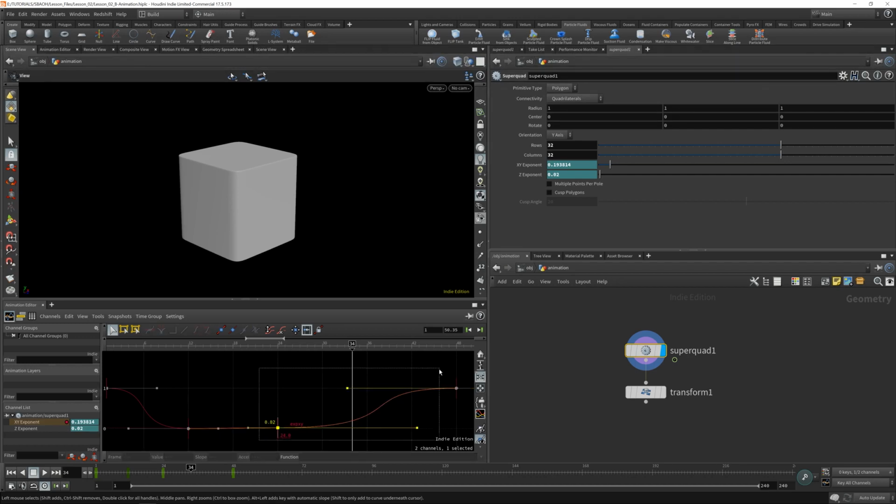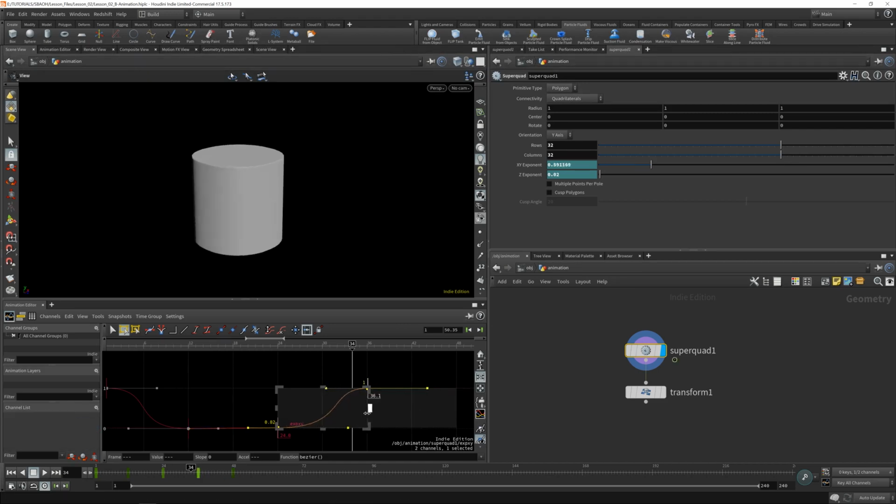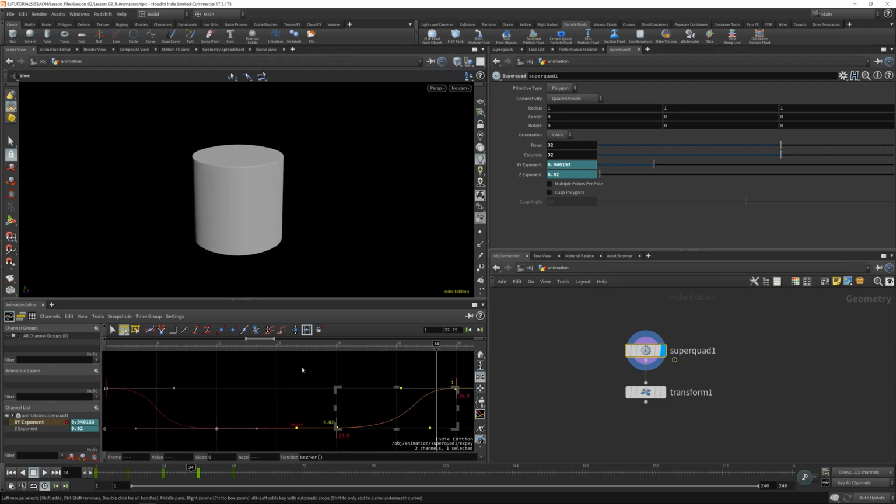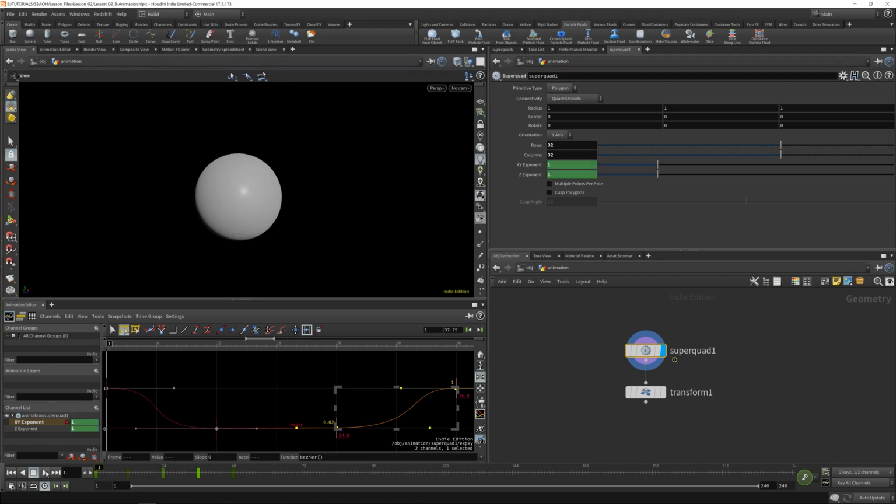So now we've got these tools across the top, and we can talk about what these mean. We've been using this selection tool so far just to move and manipulate our handles. The next one is this box. This box handle will allow me to do a similar scaling operation like we did before. I'm just going to grab these two keys, and you can see it's created this nice little box window around here. If I wanted to scale these two keys together, I could come over to the right-hand side until this handle is visible and just drag it. And I've adjusted the scale of those keys. So when I hit play, things are moving a little bit faster.